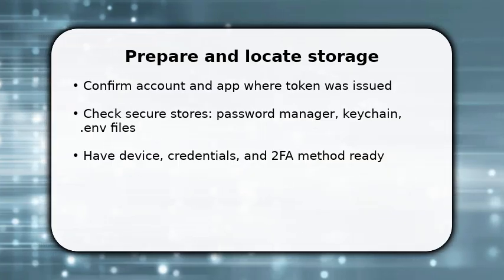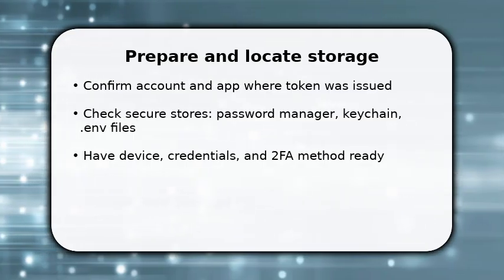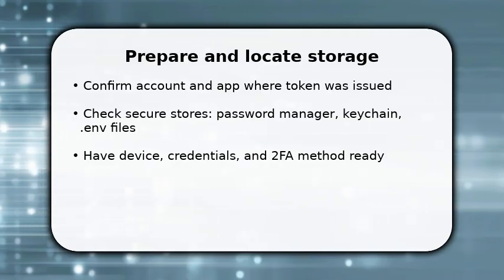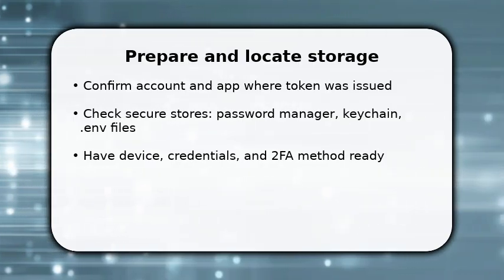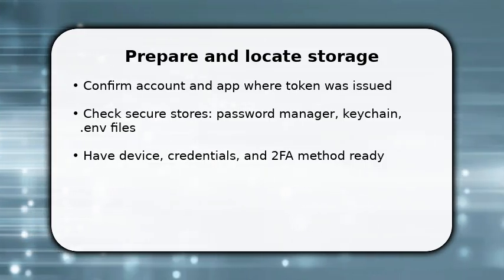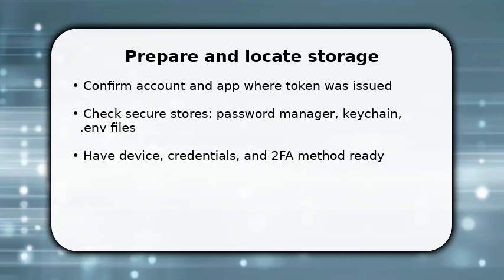You start by focusing on where tokens typically live and why that matters. Open your password manager or system keychain now. These hold tokens for a reason. Once done, scan project directories for env or config files that may contain keys, and make sure you're logged into the correct account and have 2FA available.